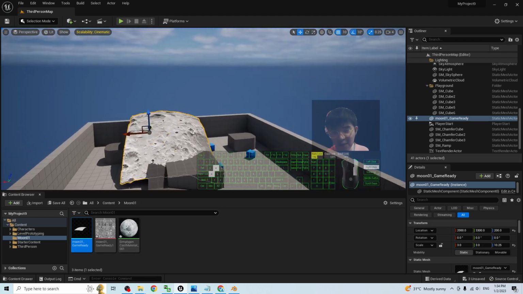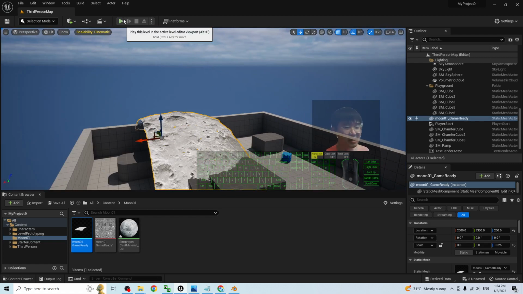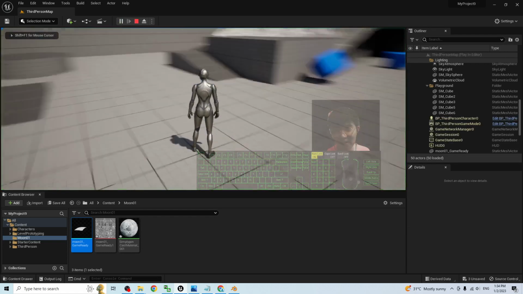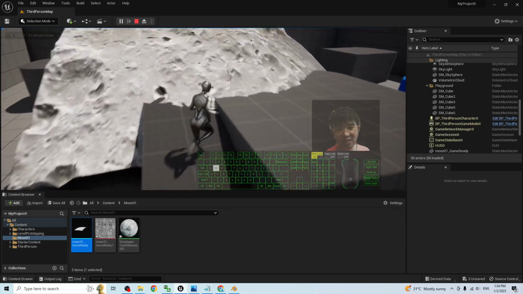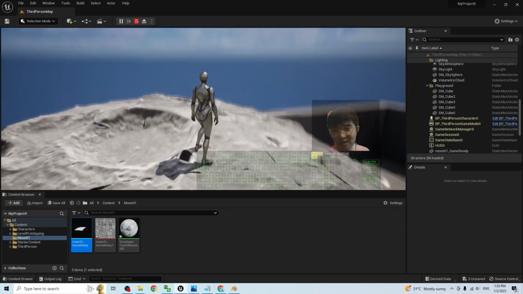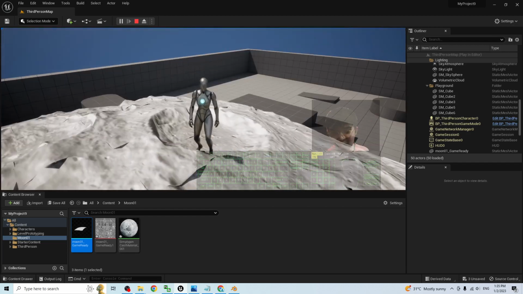Alright, next I'm going to test these collisions. This is just a very simple test play, and we are going to test the collisions of this moon surface 3D model. Let's say this is a crate. You can see now this player can drop into the crates.